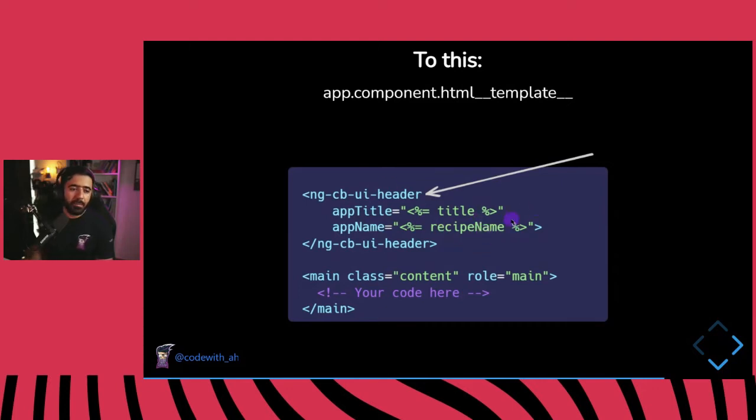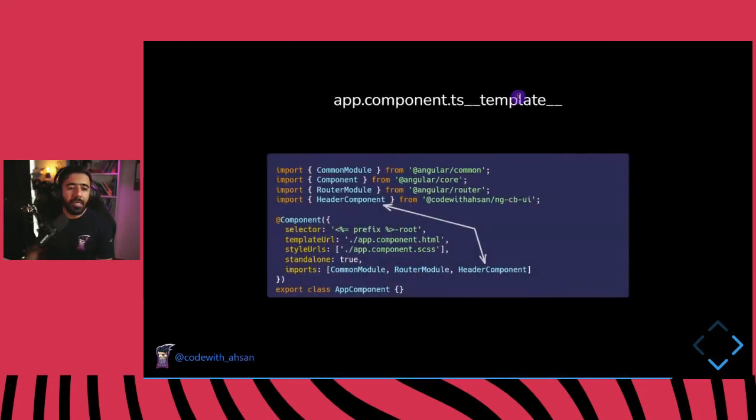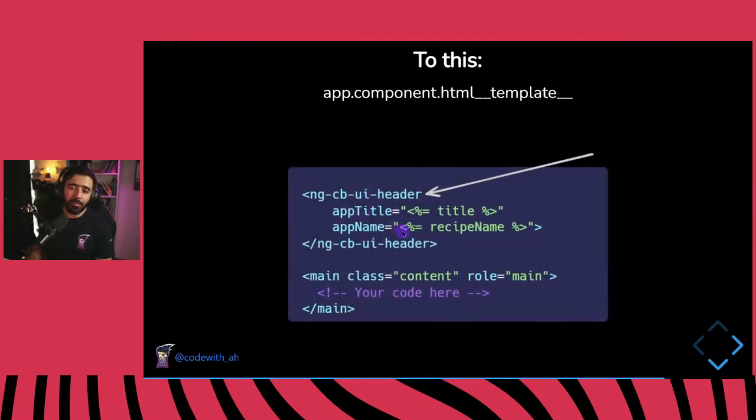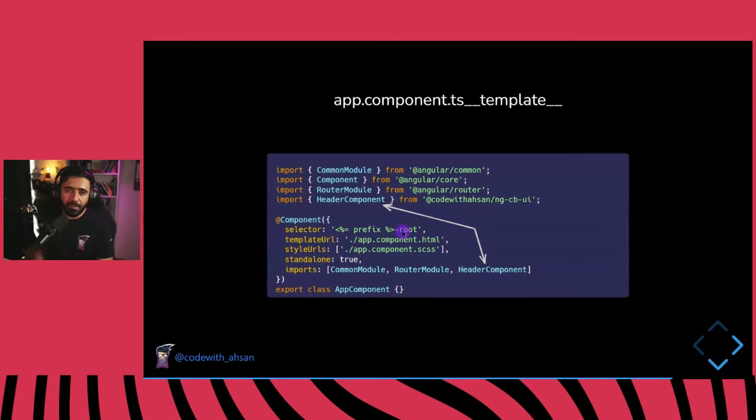So having the HTML like this and having the template something like this. So each new application has an app component created, which has the header component imported. And that means that the header component will be used in the template as well. So this should work just like this.